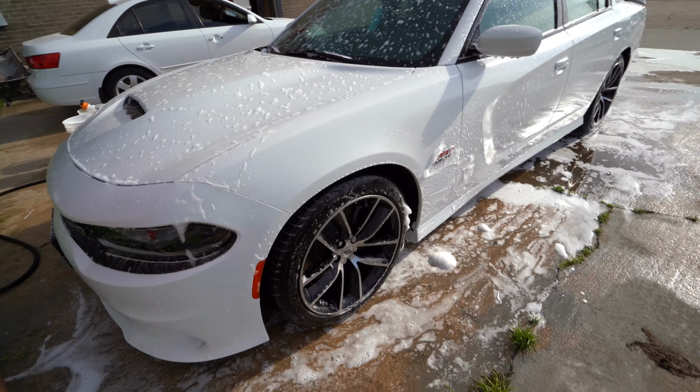So the rims have been cleaned, washed. The body has been scrubbed. Now we're gonna go over it with a medium clay towel. We're gonna use the same soap that we used to scrub. It's the Adams Strip Wash.